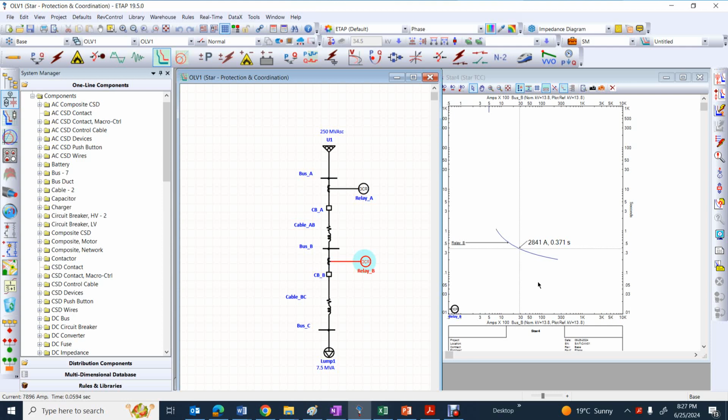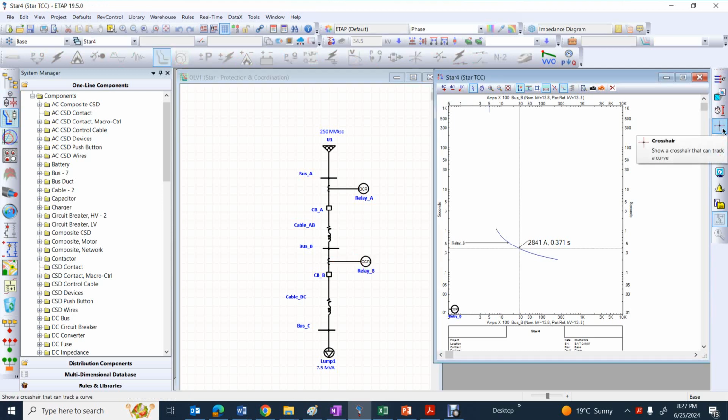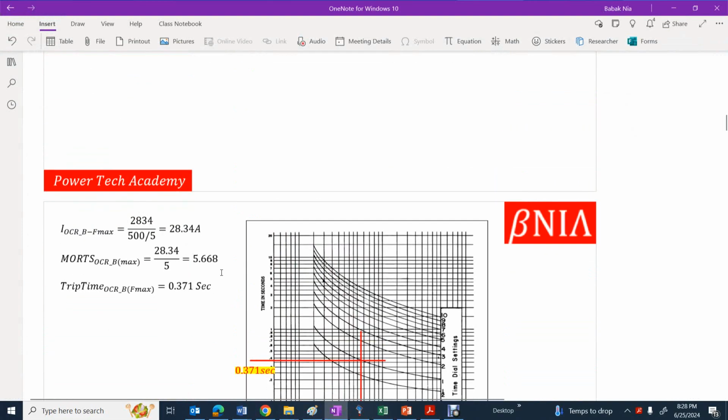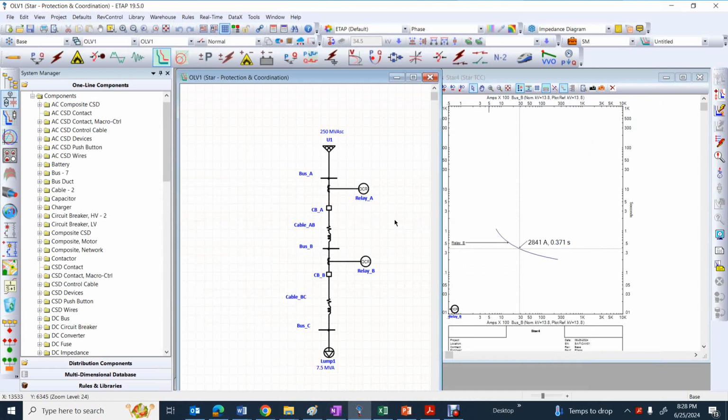To be sure my calculation is correct, I grab this crosshair and put it very close to the maximum current, 2841, and I can see the delay for this value is equal to 0.371. I can show you part of my calculation related to this: 0.371 when the maximum current was 2834 amp.